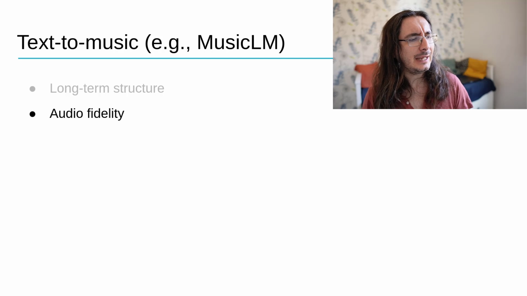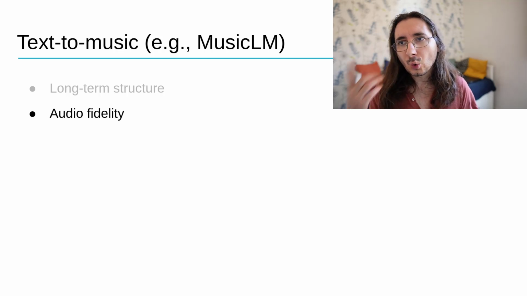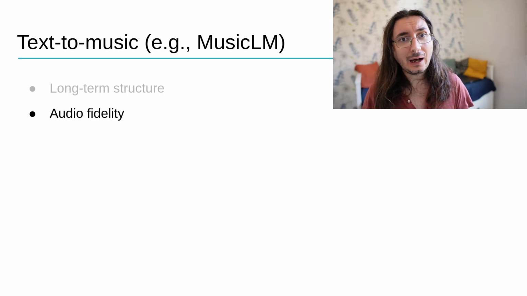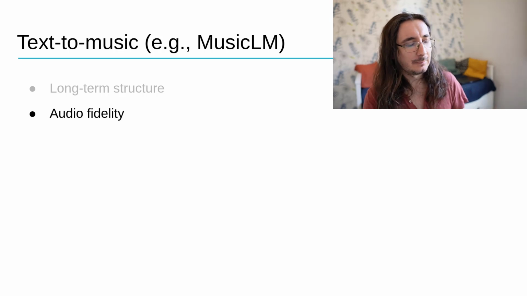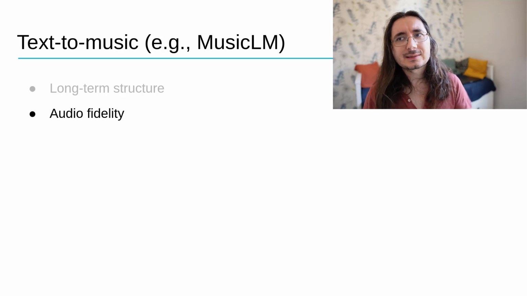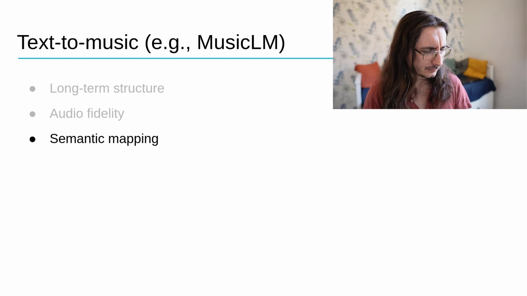One of the other issues that we have here is that of audio fidelity, which basically means that the quality of the audio rendering is definitely not at par with the quality of audio production that we can have when a professional works on a piece of music. Now, this particular issue has been somewhat addressed with the latest models like MusicGen, but still we're not at that professional level yet.